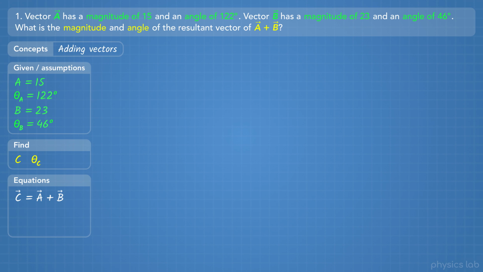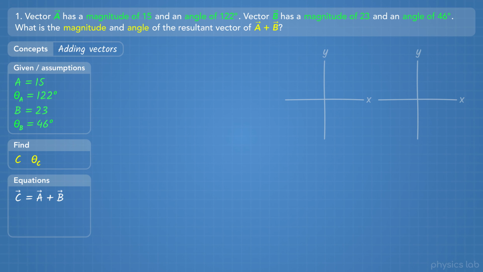The problem didn't give us any length units, and we're told vector A has an angle greater than 90 degrees. That should tell us that these angles are probably measured counterclockwise from the positive x-axis, which is the conventional way to describe angles using a single value.